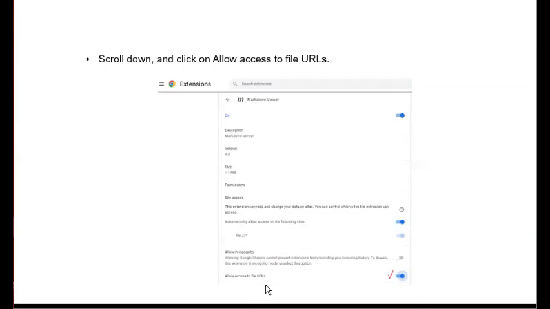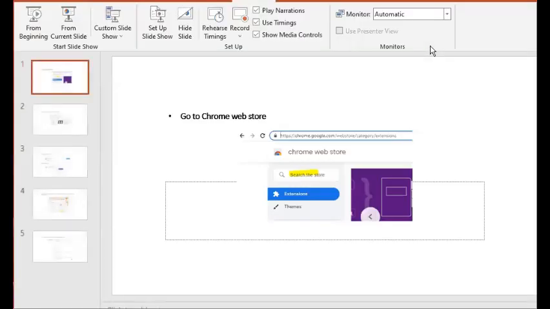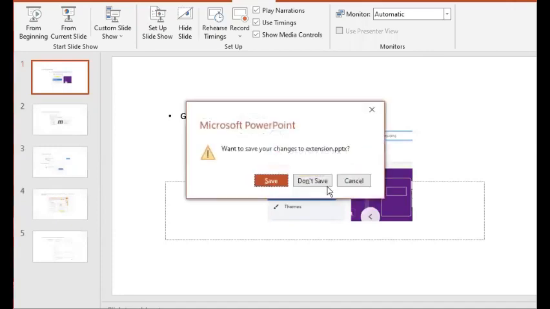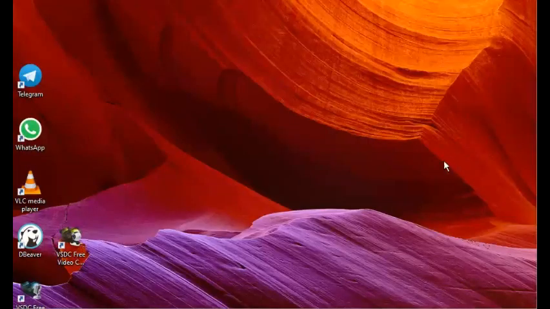So what you're telling the Chrome browser is to allow you to open and view an MD file, a Markdown file, using the browser, even locally, using a file URL, meaning it's like a URL, but it's not really a website, but it's pointing to a file location somewhere in your desktop or laptop. Okay. And that's the end of the steps on setting up Markdown on your Chrome. Now we're ready.